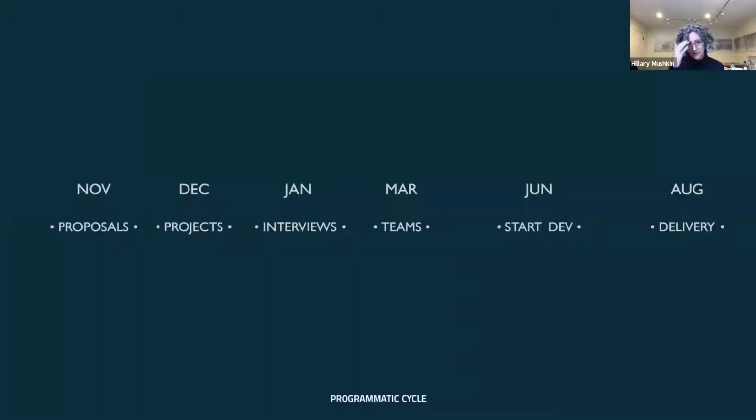Next. So the program, I'm just going to give you a little sense of the timeline that we work with, so that if you're thinking about applying, you can understand what to expect. We're in the process right now of soliciting proposals from researchers at Caltech and JPL, and we will be reviewing proposals in the coming weeks.